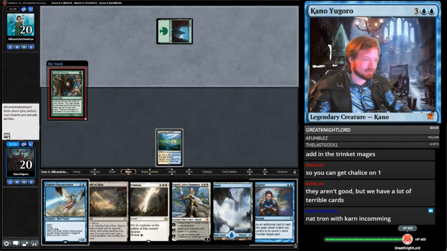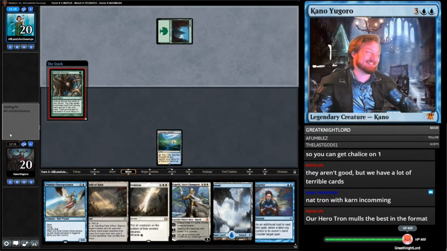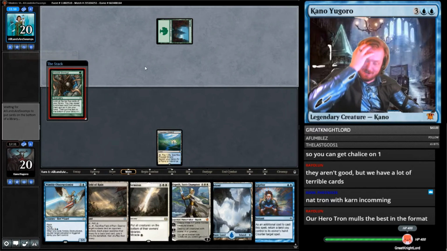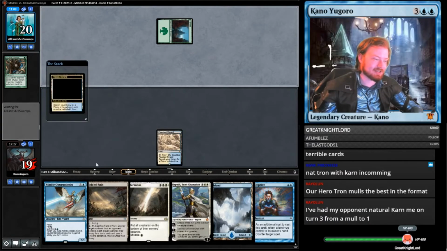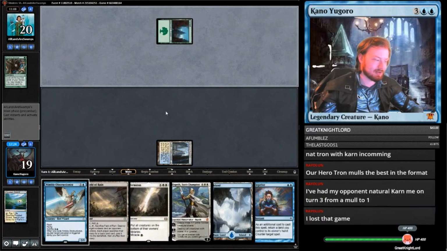Opponent starts Forest. Ancient Stirrings. Our hero Tron mulls the best in the format. Natural Tron with Karn at 4. Oh, that would suck. That would just prove there is no god. But as we know, top deck god does exist, and he is very, very fickle. Opponent picks up a Chromatic Star. We fetch Flooded Strand, get a Hallowed Fountain tapped, and pass.